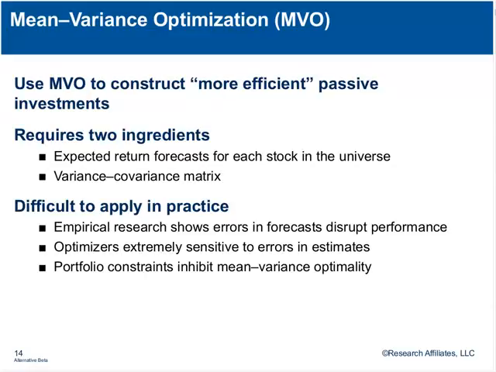The challenges, and really we have tried this in the last 50 years since the original publication of the paper, the challenges are it is very difficult to forecast future stock returns. And even the variance-covariance matrix, which is a little easier to estimate statistically, can be quite unstable over time. So those two ingredients, those two inputs are very hard to come by, and they tend to be almost too noisy to lead to a good outcome. So you are going to have to modify the methodology quite aggressively to actually arrive at a workable portfolio.